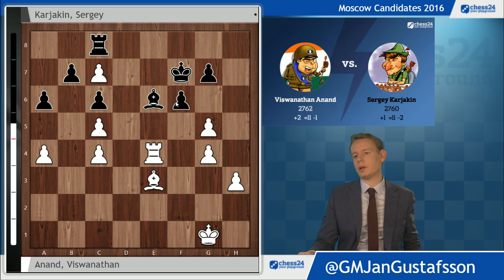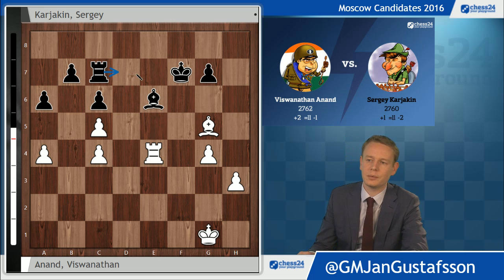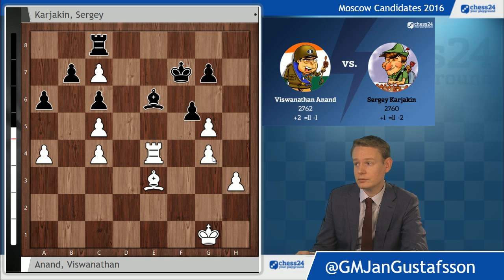His reasoning, which is probably correct, is that if white takes the pawn on g5 after rook c7, even though he's a pawn down, this position should be defendable. You just sit and wait, and it's very hard to believe that this 2 against 1 will get the job done for white. But Anand plays a stronger move.